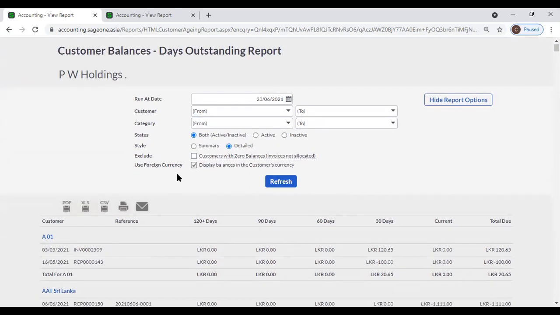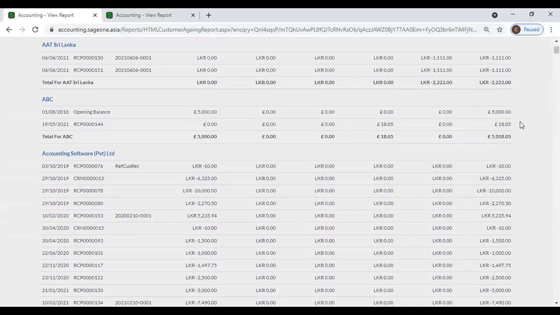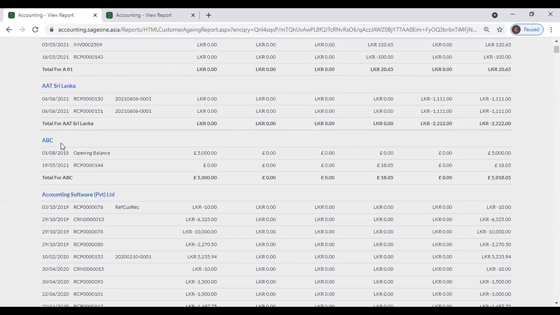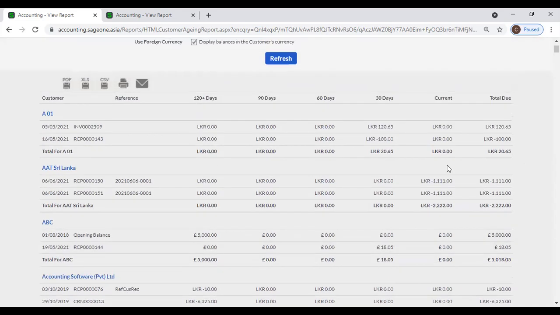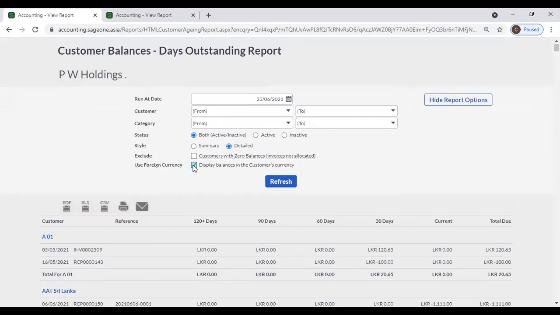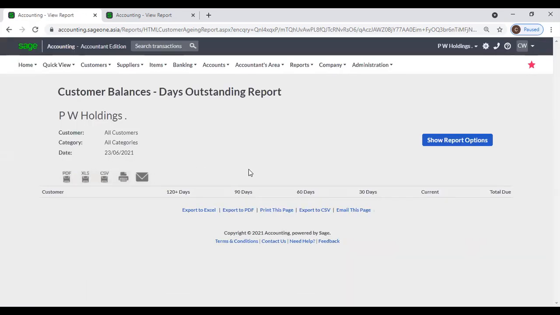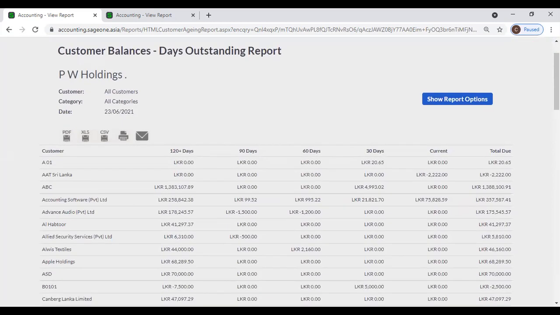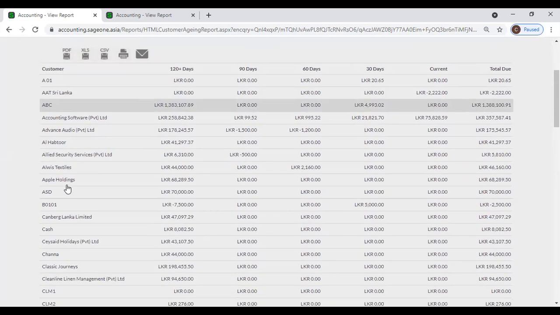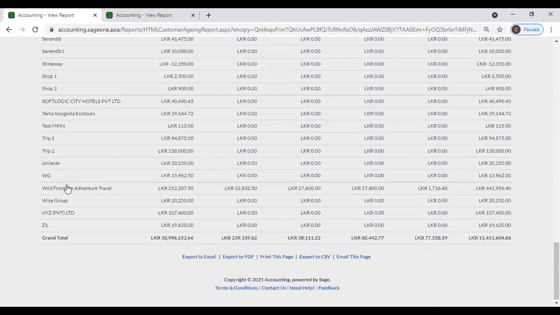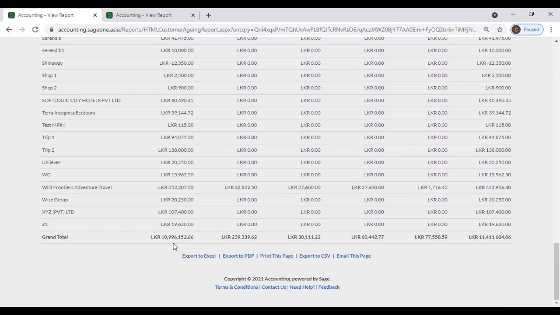Next, use foreign currency. If you tick this option, customer transactions will display in the customer's currency. Now you can see here this ABC customer, the transaction will display in the customer's currency. And if you untick display balances in customers currency, you can view all customer balances in home currency or LKR. And you can view the grand total.